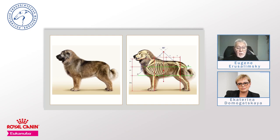Back straight, broad, firm. Nothing about the length, but wait, please, just a little. Loin short, broad, slightly arched. And finally, croup. Moderately long, broad, rounded, slightly sloping to the root of the tail. Chest. Long, broad, well ribbed up, deep in general as well as in its frontal part. In cross section has broad oval shape, ribs well sprung, false ribs are long. The forechest is marked.